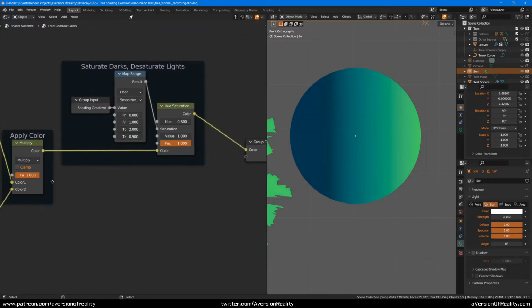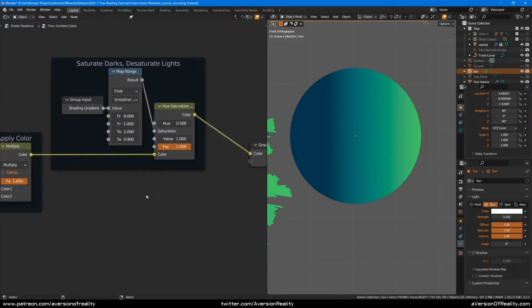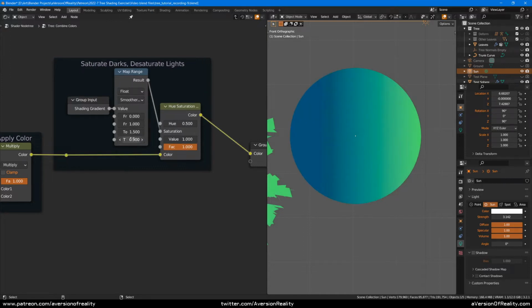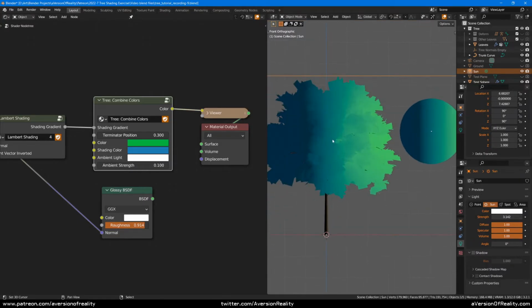So we could instead use a mix more like this, but I think this will be fine for now. I haven't gotten into any trouble with it yet. I think I'll go with 1.5 and 0.9. So it is definitely a subtle effect. But it's just enough to break up the linearity a bit.